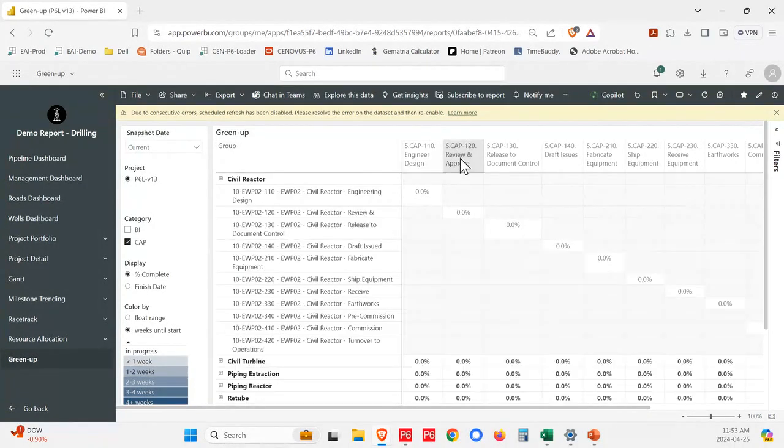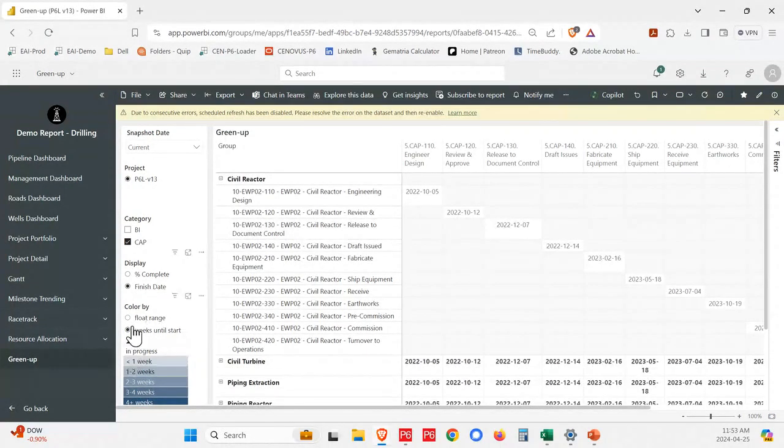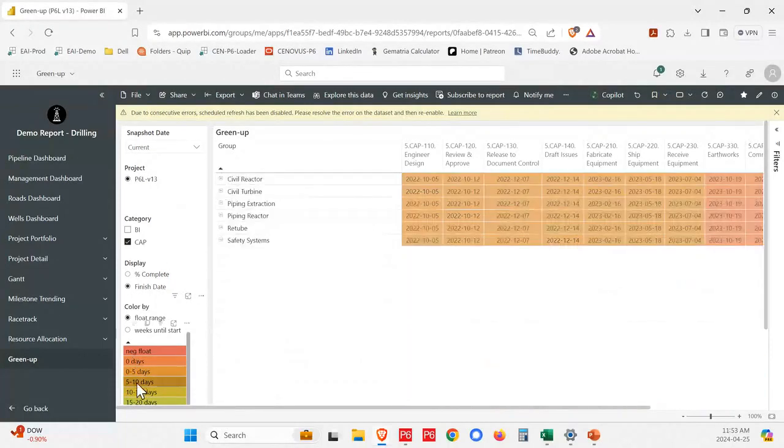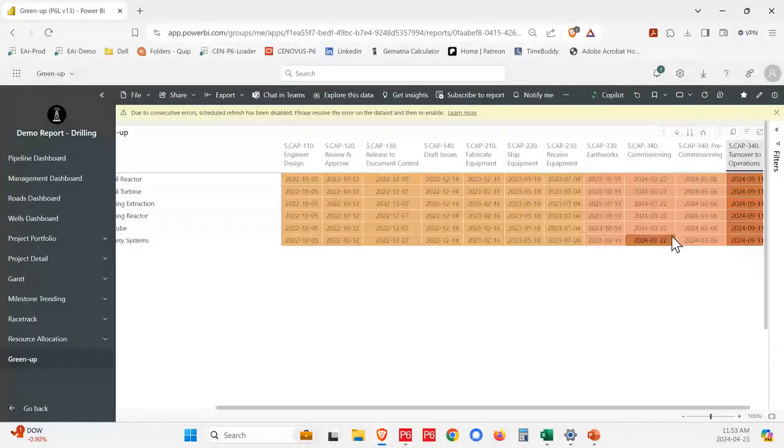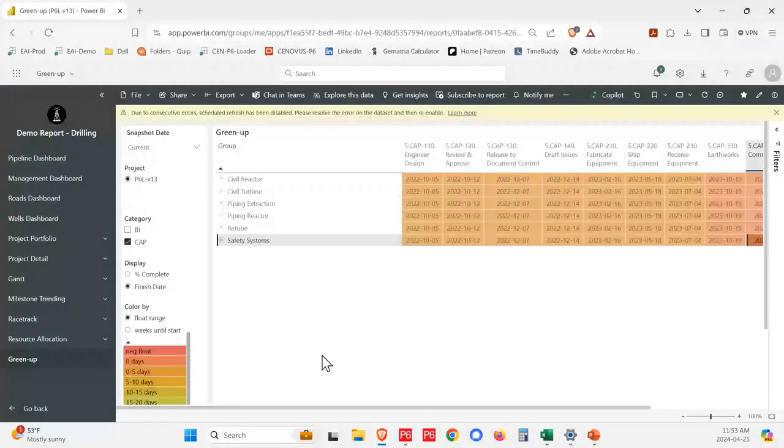You can have these templated with different finish dates across the grid, with different color codings for float, work weeks, etc. So these sort of heat map type diagrams can be really handy, and you can color code them with all sorts of different things. But this is something that's really easy for anyone to consume. You don't need to be a Gantt chart specialist or expert on understanding Gantt charts. So this is the kind of stuff that you can produce very readily because you've templated.